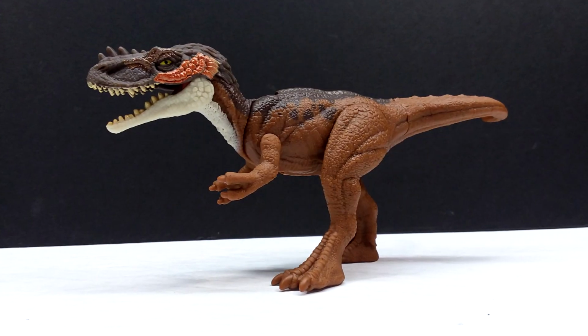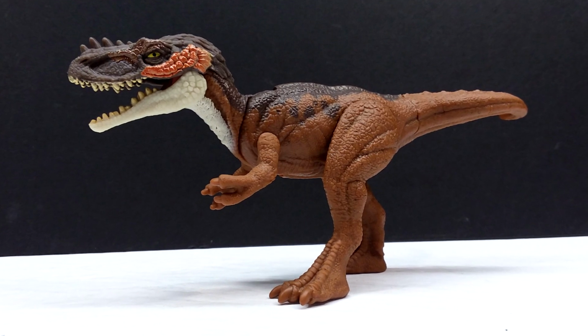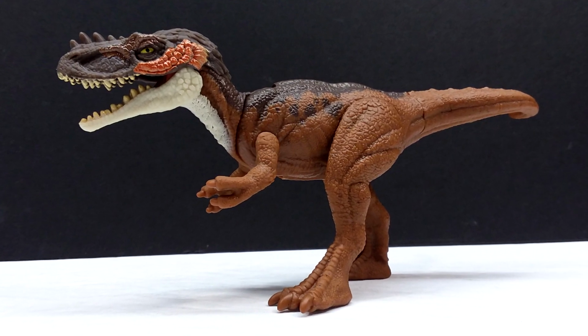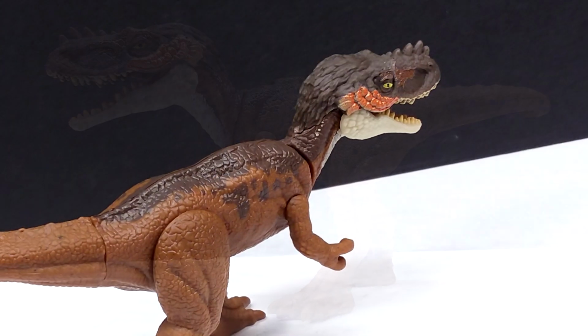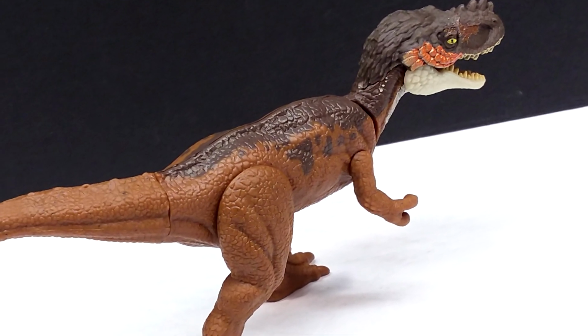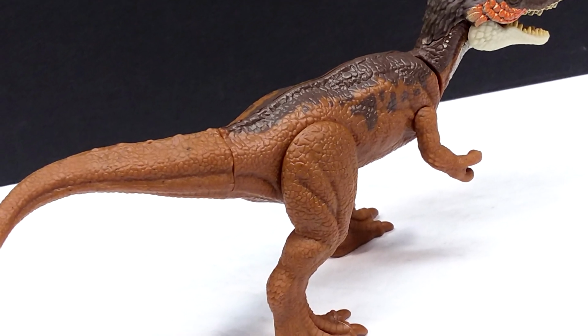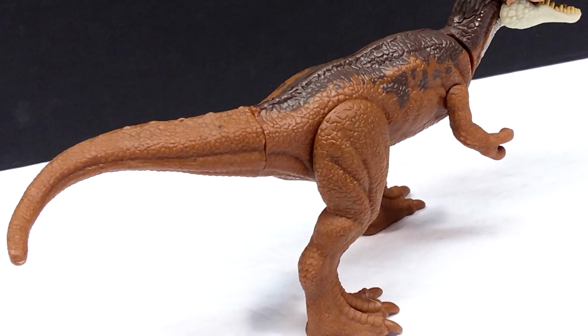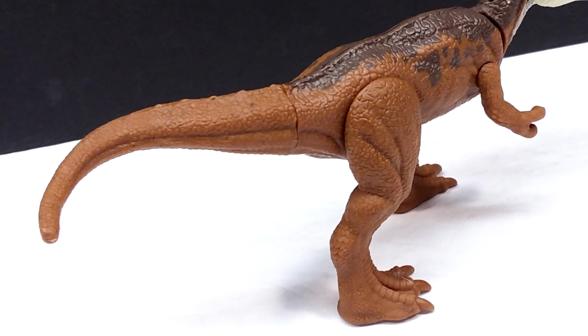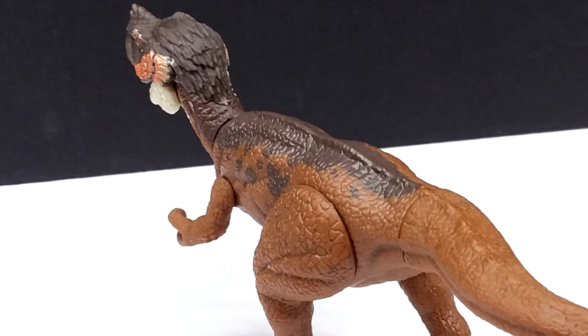So this newest version of the Mattel Jurassic World Alioramus figure is yet another nice version of it. I definitely like the coloration. I of course love the sculpt. I loved it the first time, I love it this time. It's a really beautiful sculpt on the part of Mattel, and definitely I would say one of my favorites as far as the attack pack or wild pack style figures go, just based off of the fact that it's an Alioramus, but also because it is really beautifully sculpted overall.